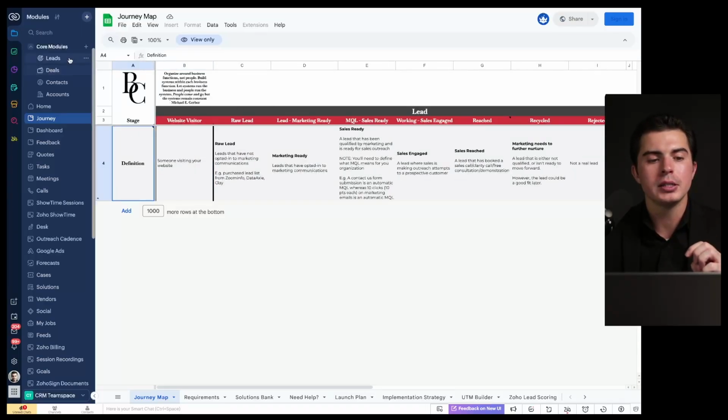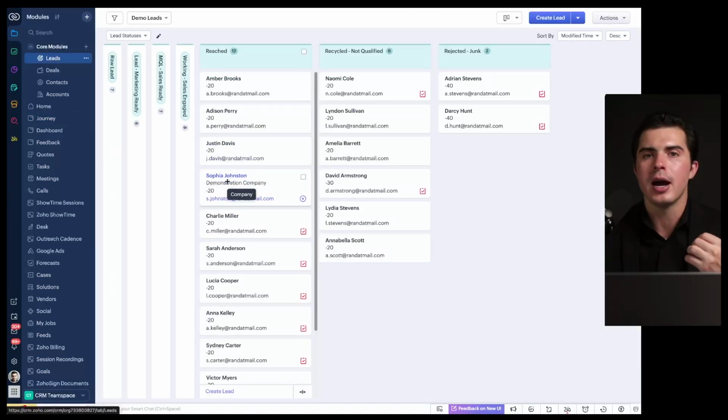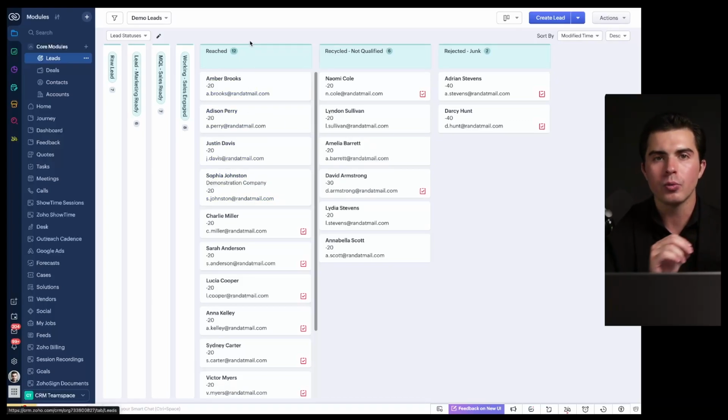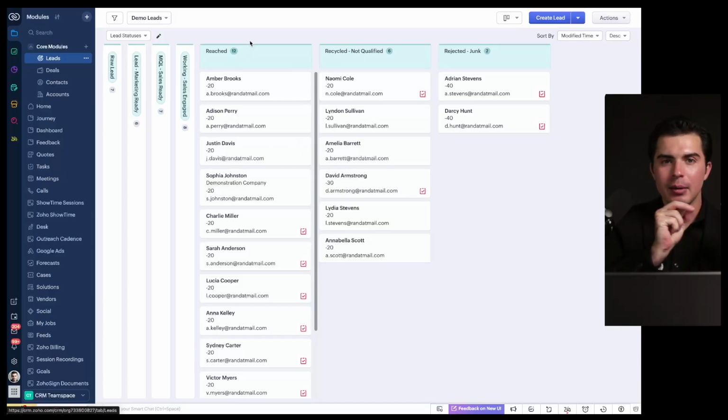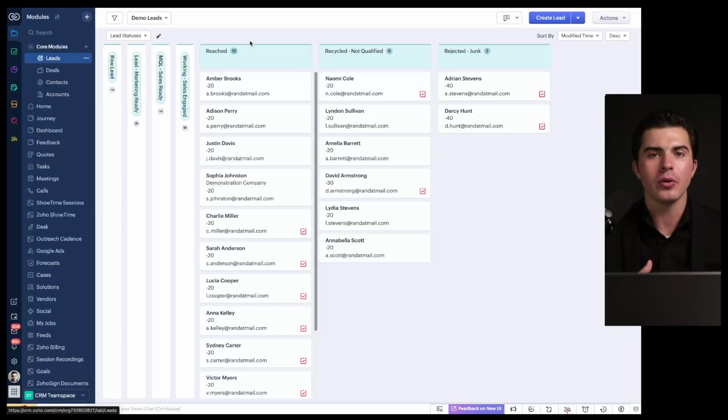Now, when you're doing this system, there's so much that can slow you down when you're developing Zoho because it's such a massive system. So what I suggest that you do, just build one road to revenue, one series of steps. Ideally, that would happen for someone to be able to buy something from you, or if you're not a business, for them to get to the end goal. Once you have one established road to revenue, then you can go through all the split offs, all the other things that could potentially happen.